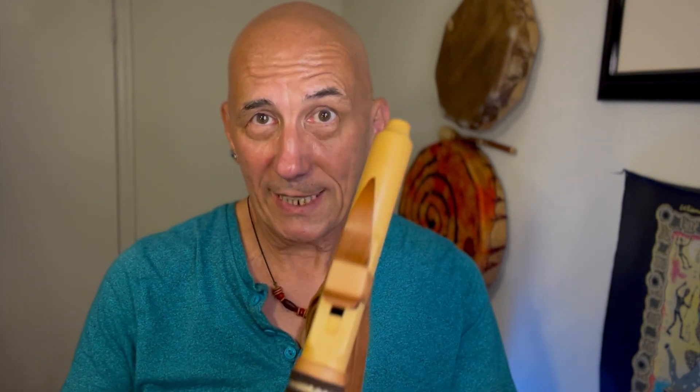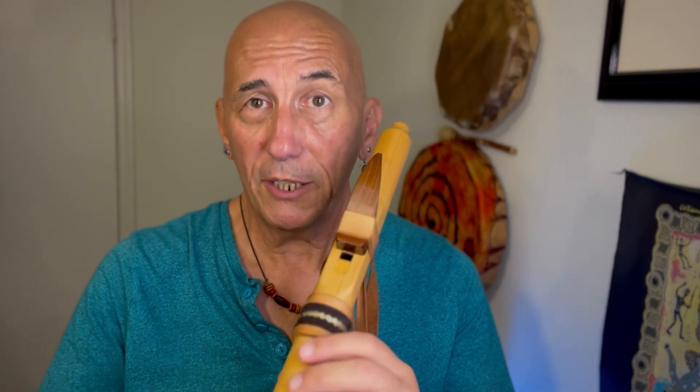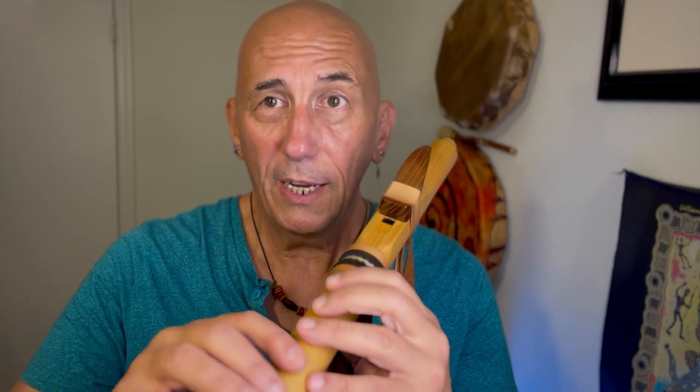Our small muscles are much easier to train and get under control when we're little. Since my mother started me on piano lessons when I was five years old, I've had some extra practice getting these small muscle movements going. If you've come to the flute later in life and it's your first musical instrument, it may take you a little extra time to gain control of the small muscles. Just be patient with yourself. Start out trying things very, very slowly, then incrementally add a little bit more pace day by day. Eventually — probably even before you know it — you'll be able to get those small muscles to switch and make quick movements very well.